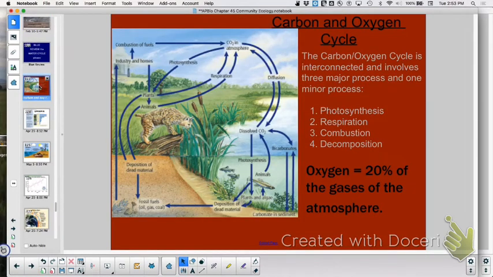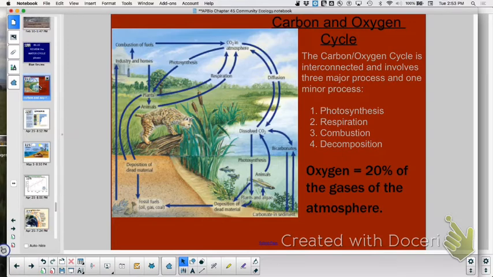And in the carbon cycle, the concern we would have is having too much carbon in the air, right? Carbon dioxide and other gases, which would trap heat and increase the global mean temperature, and we call that global warming, and then there are results from that as well. So we look to see, well, what are things that reduce the amount of carbon in the atmosphere, and the only thing that does that is photosynthesis.